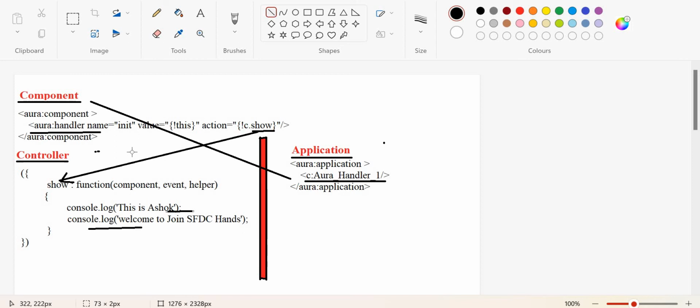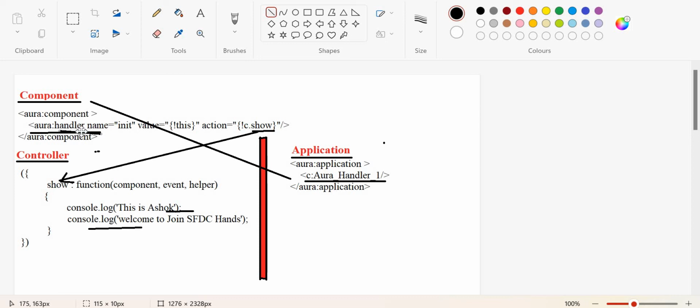The ARA handler is a predefined component in Lightning. If the component has an ARA handler defined in it, the handler action will get called first. Then the remaining body of the component is loaded. If any other code is available, that code will be executed only after the ARA handler action is performed.